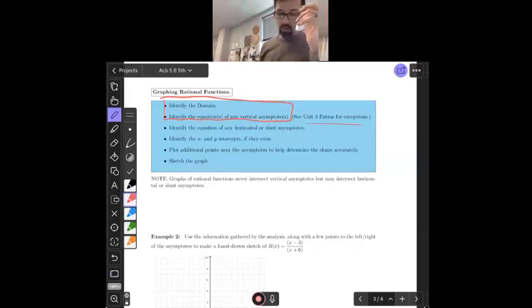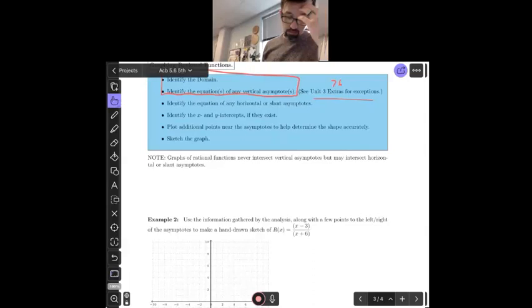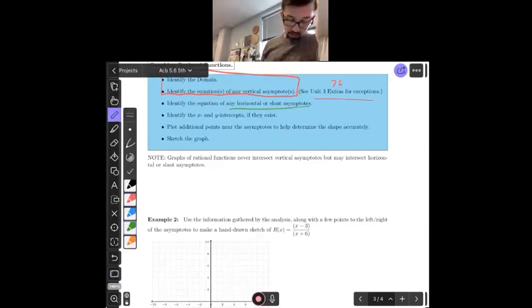Over on page 76, there's some kind of special cases. We're not going to get to those today. Okay. If we do those, we'll do those later. Any horizontal slant asymptotes, of course, we want those. This will be kind of new for us, we haven't talked about this yet, but finding x and y intercepts is usually helpful if they exist. So sometimes they don't cross the x-axis or the y-axis. Just depends.